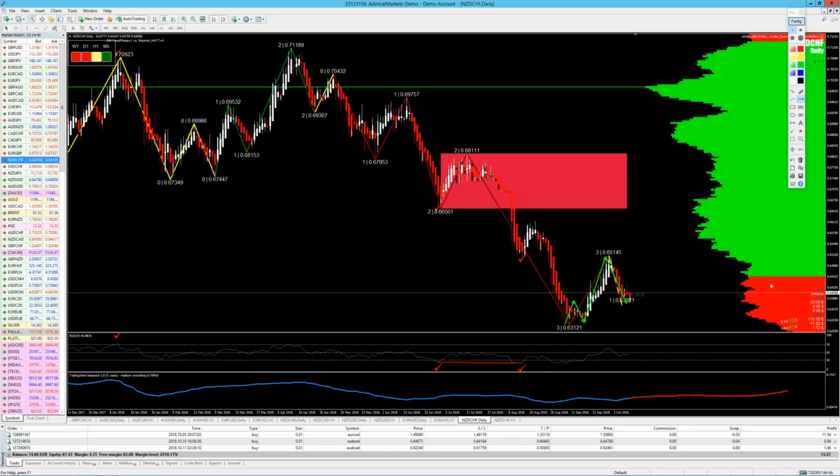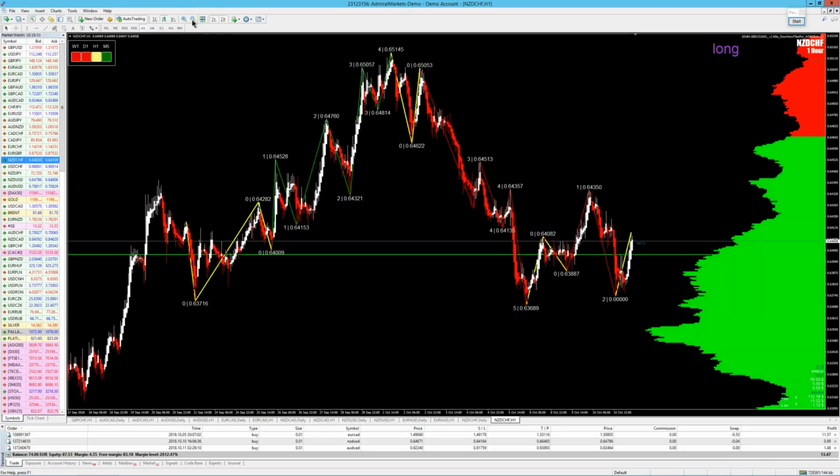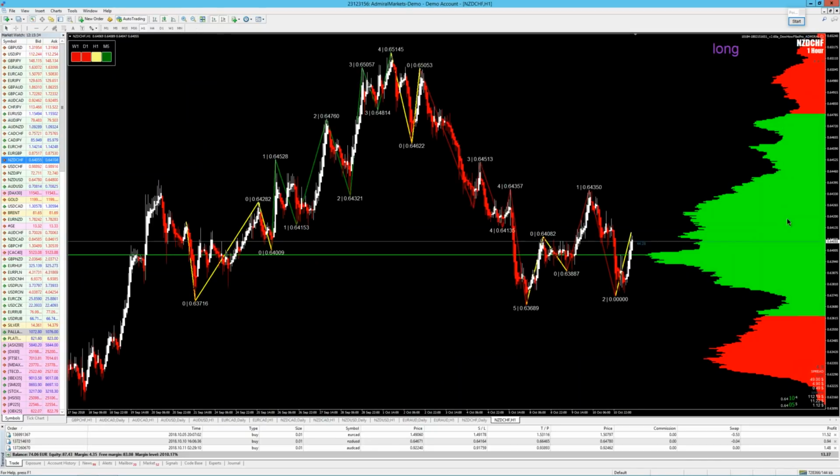And all of that in the unfairly priced zone, in the red zone, because the point of control is above us. And now we are going to make the next movement. And this is the reason why I'm looking at the hourly chart. This is our bigger trend. We always need the support of the bigger trend. You can see that there are currently results here. How does it work? And now you can see we are actually in the fairly valued price zone of the market profile.